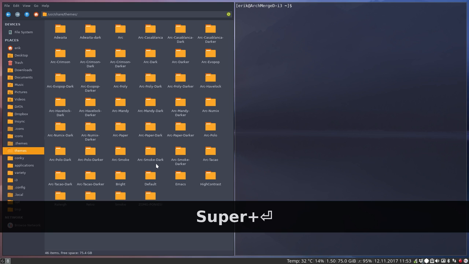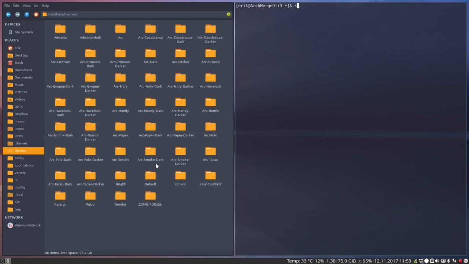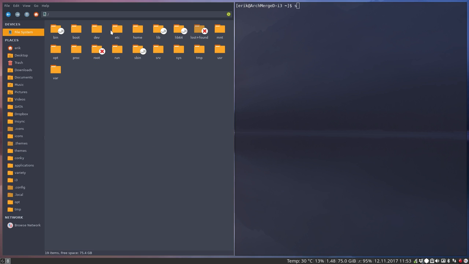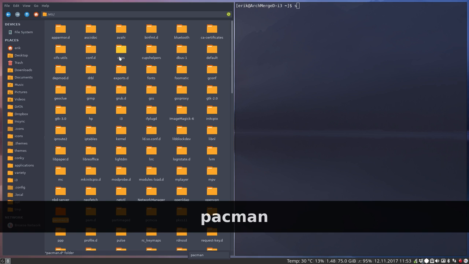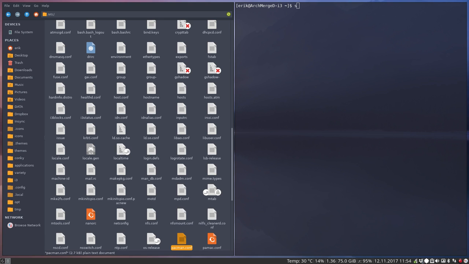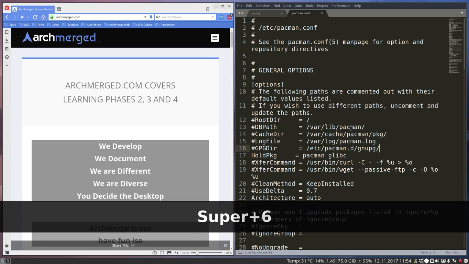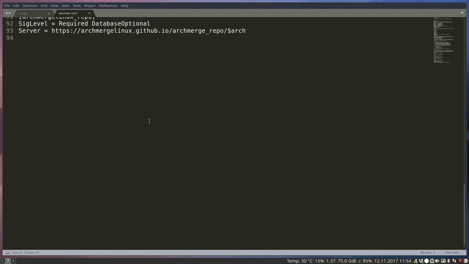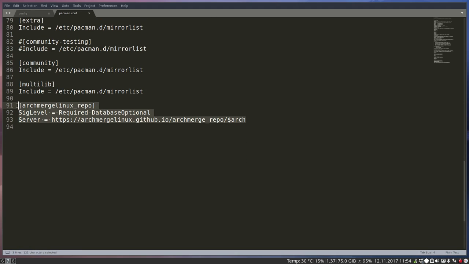So what did I do? The only thing you need to do is know that we have, as ArchMerge, a separate repository. That means that in the pacman.conf, if you want to see, let's get into detail, /etc/pacman.conf, just type it. And then you get the file, and then it's over on my second screen. So I'll move it to this one. No, bad choice, to this one. Down there, there's this separate repository. This is our thing. The packages from ArchMerge are there.